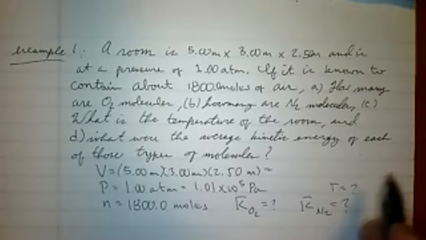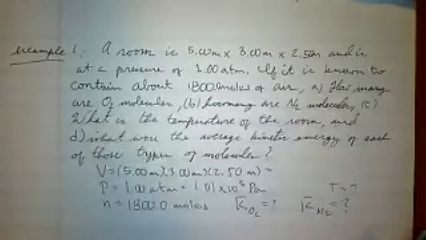thingamabob, which technically speaking, it's kind of rough to use the 3/2 kT thing for O2 and N2, from a weird standpoint, in that some of the energy, well, I shouldn't say it's wrong. It is correct because we just calculated the center of mass kinetic energy, but in fact, temperature only depends on those kinetic energies, the ones where the center of mass is moving left, right, in, out, or up, down. So I guess that's acceptable.